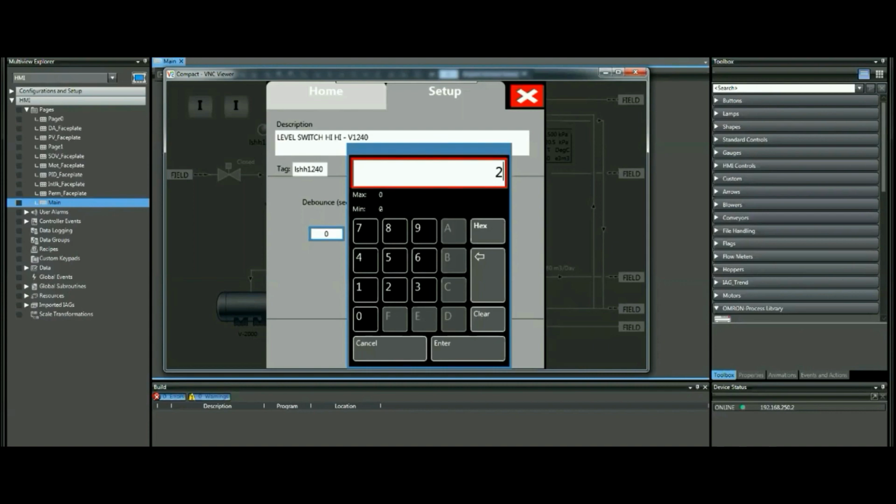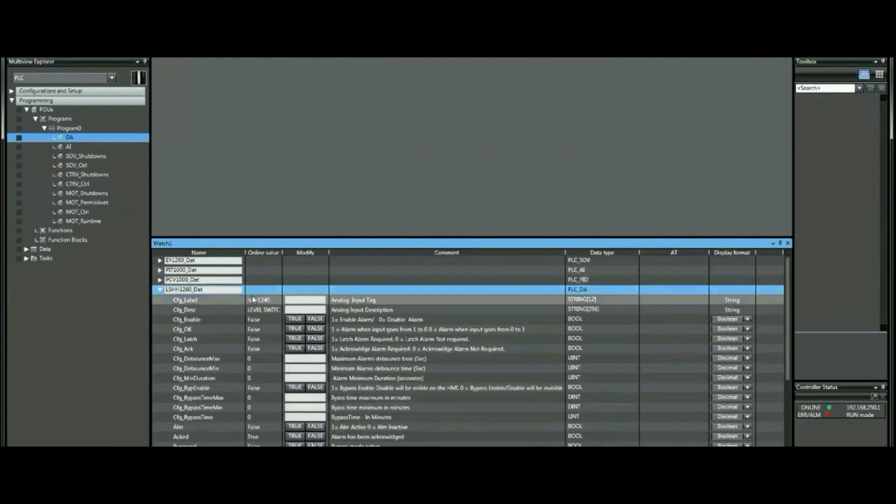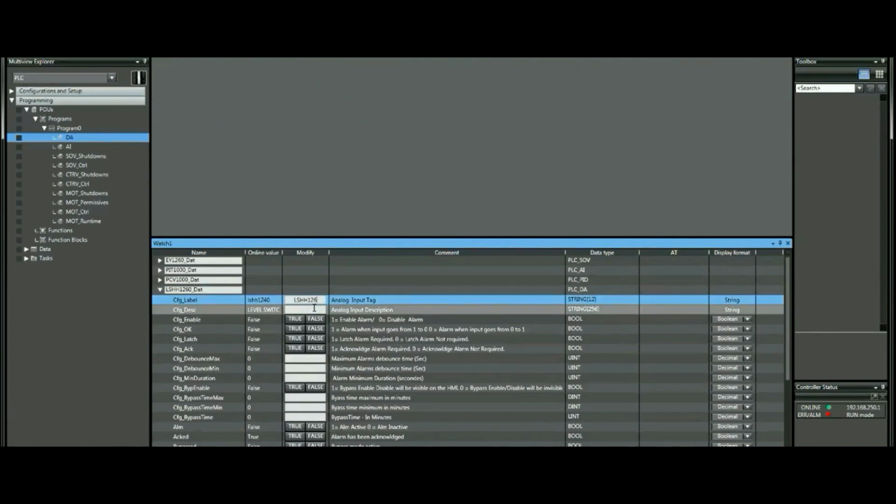But then notice here that I have the min and max at 0, 0. That is because these parameters are in the PLC, they're not exposed in the HMI for safety purposes. So you can actually set the min and max of the debounce time. Once we set that up, we will be able to write to our memory. So I'm just going to cancel this for a second. And as we see here, we already have the information we write in the HMI right here. So I can do this to 60 instead. Just make it lowercase instead.